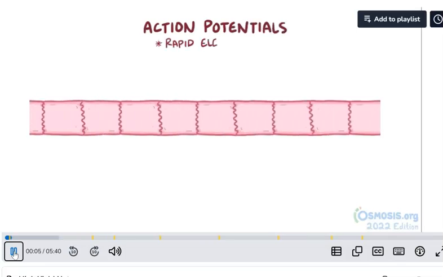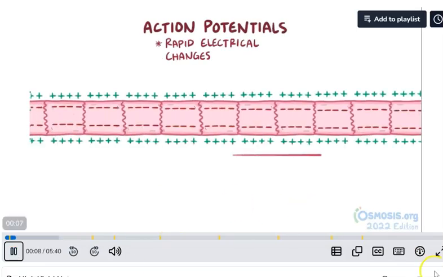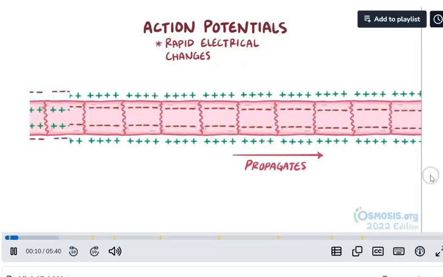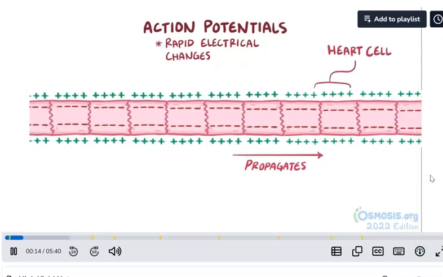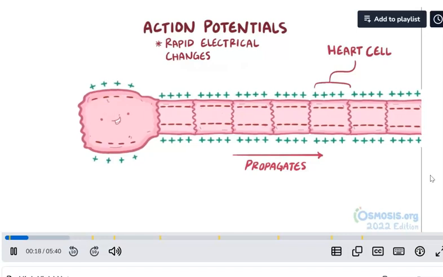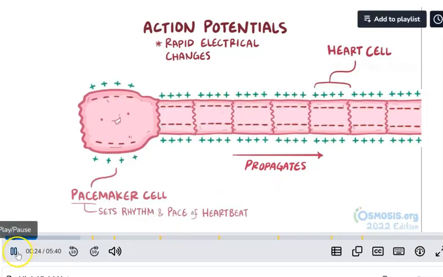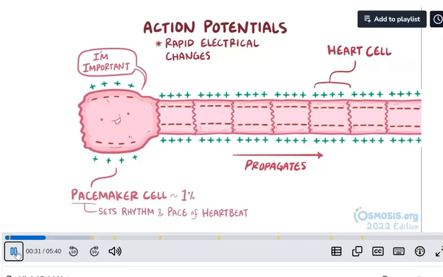Action potentials are the really fast electrical changes that happen across the membrane of certain cells, and often propagate from one cell to an adjacent cell, and cells in the heart communicate this way. Now, that signal's got to start somewhere, so some of these cells, called pacemaker cells, have the responsibility of setting the rhythm and pace of the heartbeat. The pacemaker cells are going to be the 1% of cells that exist in the SA node and the AV node. So they got this really important job, but they're a relatively tiny group, and make up only about 1% of the heart cells. But they're able to continually generate new action potentials that get conducted to the rest of the heart, or the other 99%. And so these are what tell the heart to pump.